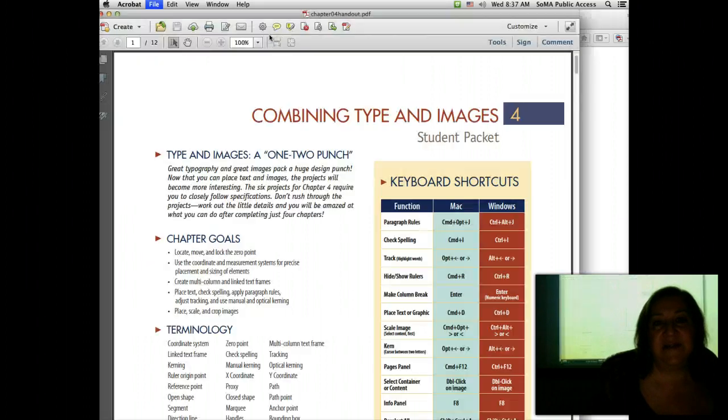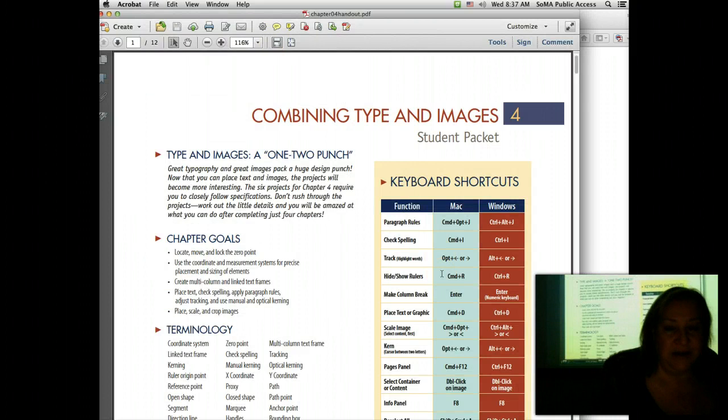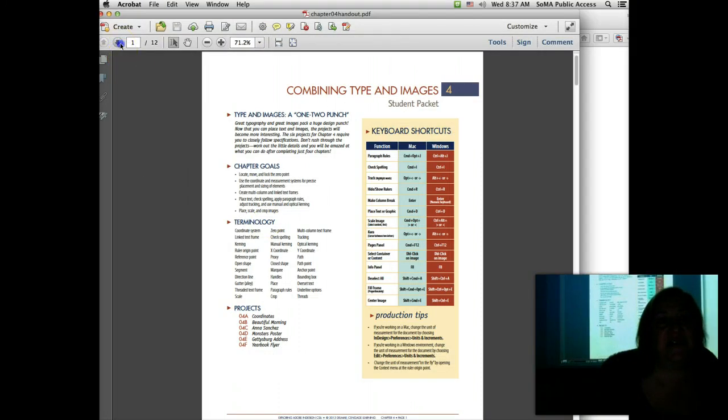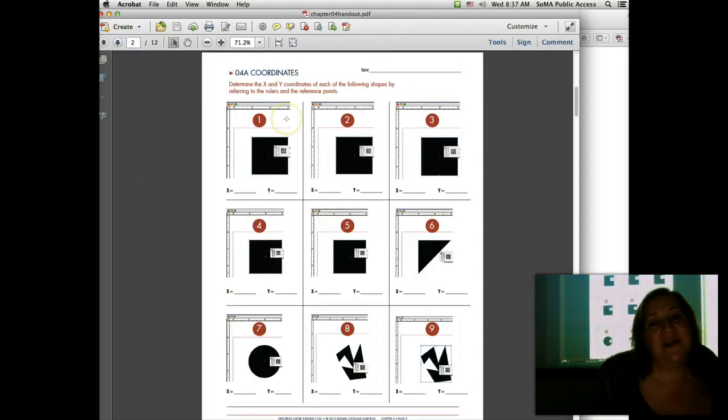Let me open the student handout, and let's just look at the pages together. Oh, let me talk about this assignment first. This is 4A, and this is XY coordinates. Take a look up here. You're not going to want to miss this. I'm not going to demo this for assignment work, but I do want you to do this in your book, and it has really important value to you. So if you're facing your computer, please turn this direction.